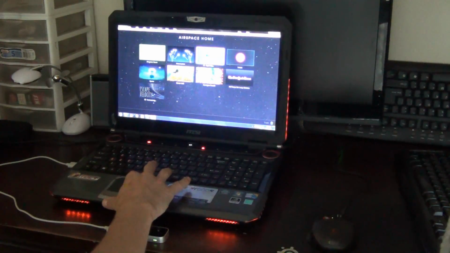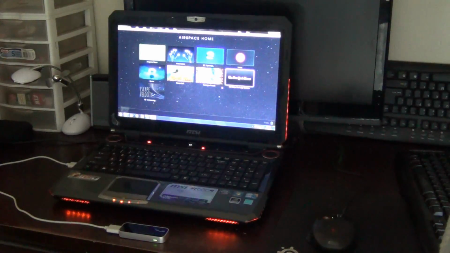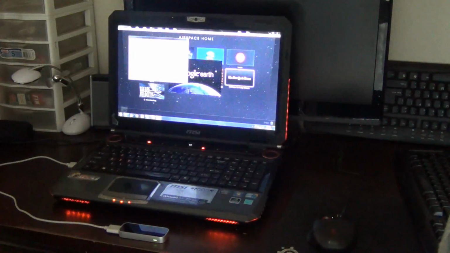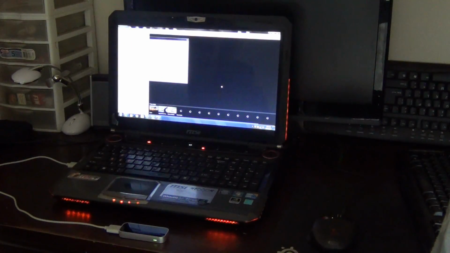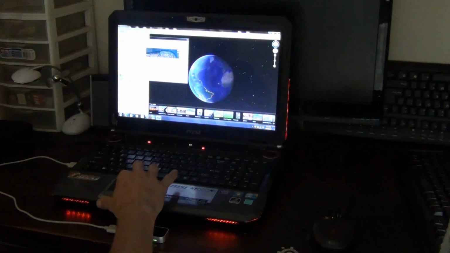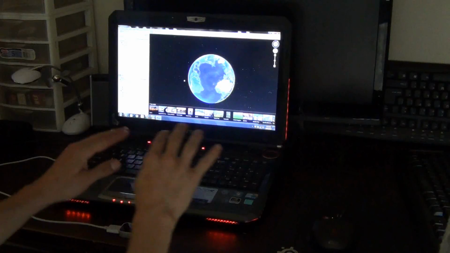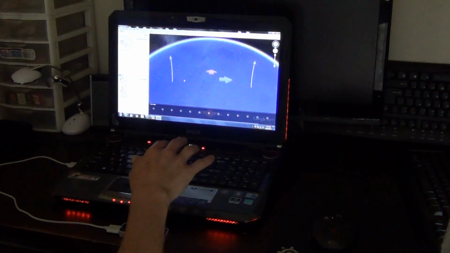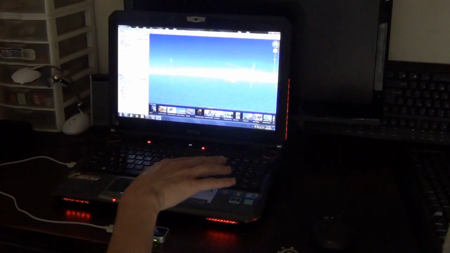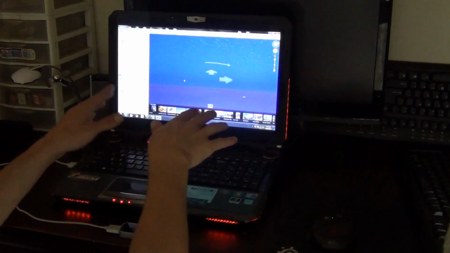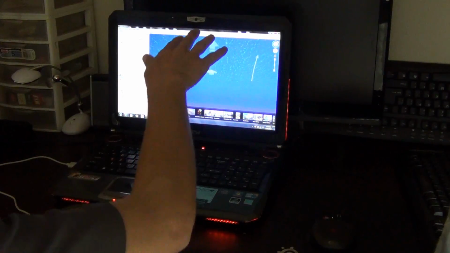Google Earth I didn't check out, but we probably should check that one out. That one could be pretty cool. Now this one's probably got a lot of hand motions that I would have to learn. We'll take a look and see if it's easy and cool to figure out a little bit. Alright, well this is easy enough. Kind of. This is pretty cool though. Okay. This could be hard to figure out.